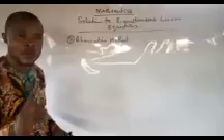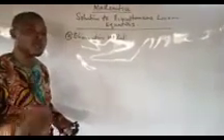Please do not forget, let me come again. You eliminate by adding the two equations together if the signs are opposite. That is plus and minus, you add. But if the signs are the same, minus minus or plus plus, you subtract in order to carry out your elimination. That is it. So the elimination procedure involves three things.